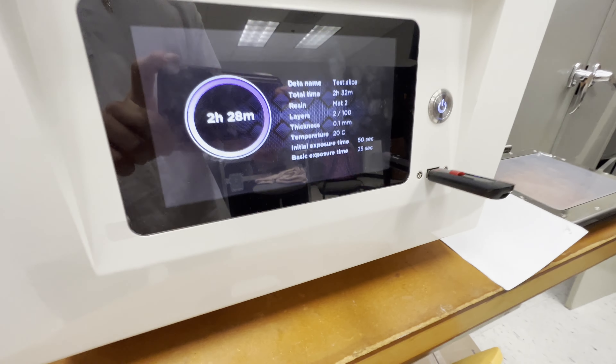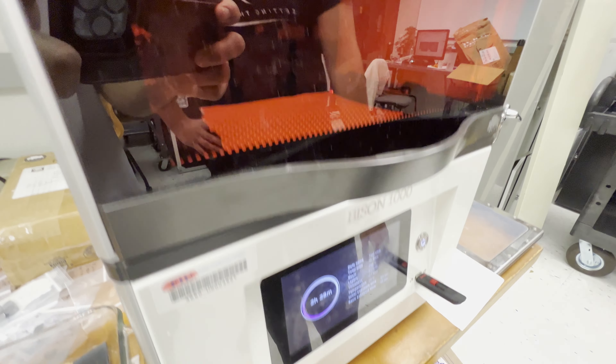The UV light isn't shining right now because in this part of the print the bed would be rising and then going back down, allowing the resin to flow back in and fill up that space, and then once it's done it'll shine the image again — that might take a couple seconds. We can still see the image flashing here, but I hit cancel a few seconds ago. This shows that when you hit cancel you might not see it stop immediately — it's going to try to finish that layer and then cancel.